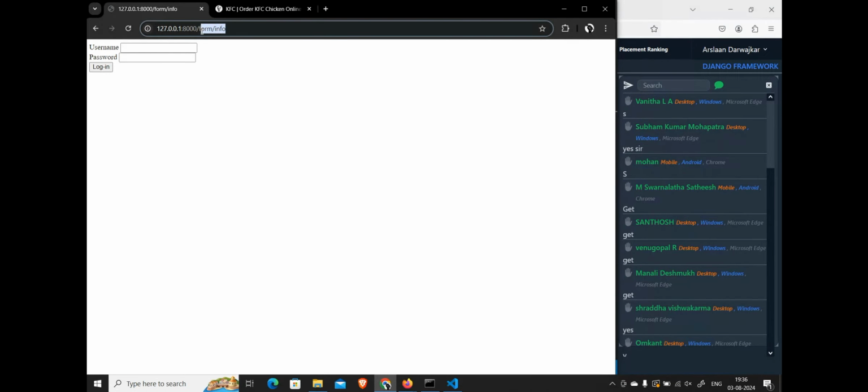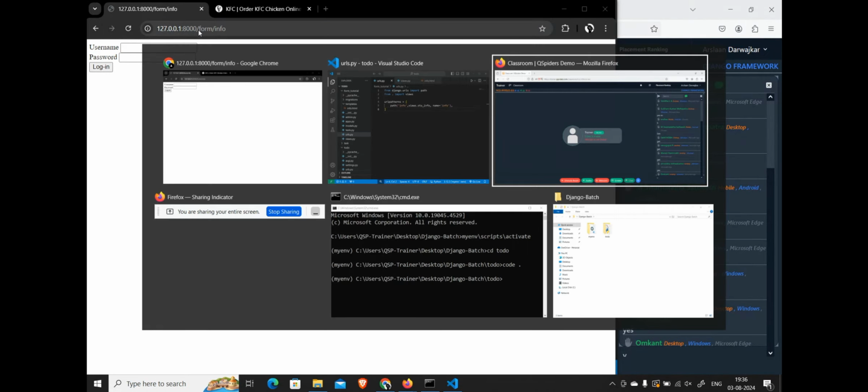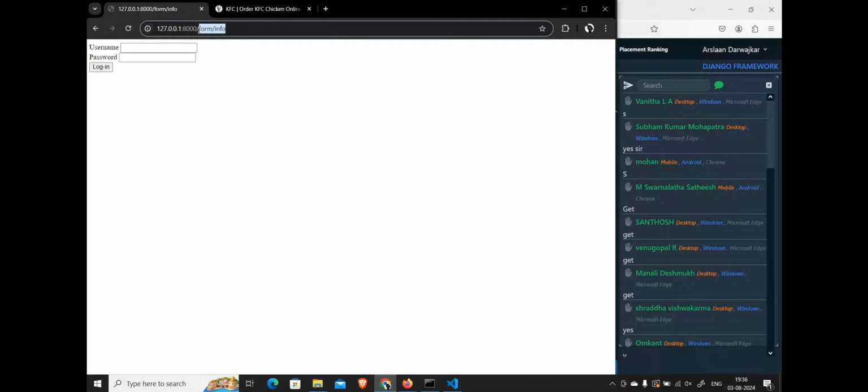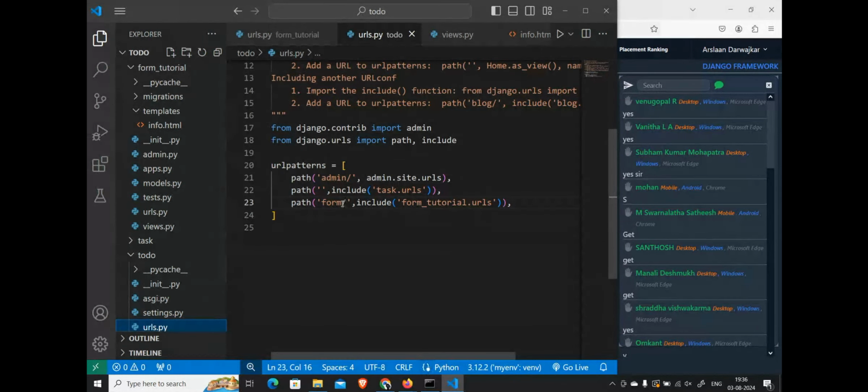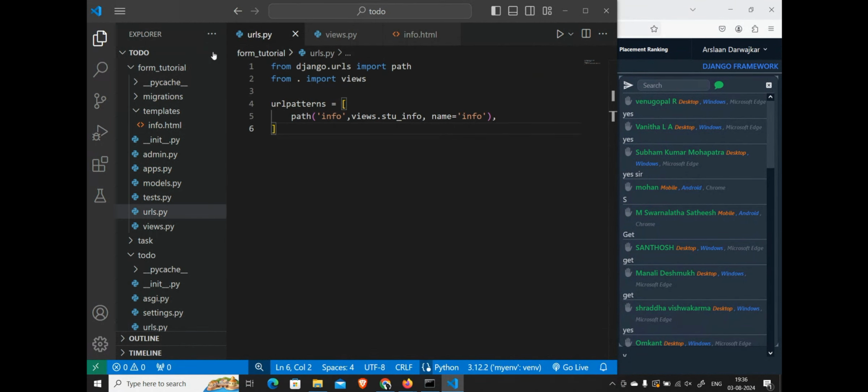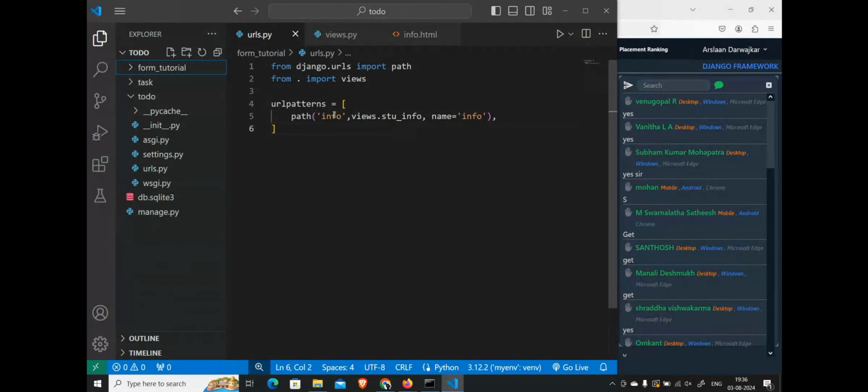First I am searching for this route, form/info. So obviously first it is going to come to my project URL. It will search for form. Form is there. Afterward, it will say slash, and what are we searching for? We are searching for info.